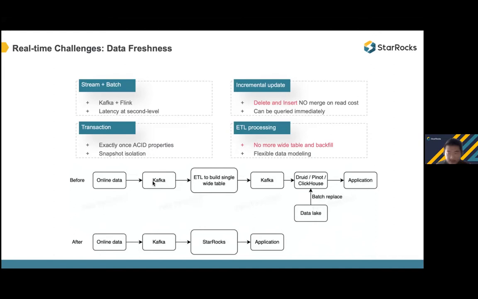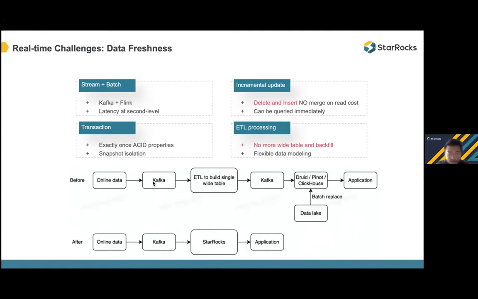Is there any small network interruptions or any other issue can happen? How can we still keep the data insert correctly when the issue happen? How do I rebuild the wide table when anything change? Because if without any real-time update skill, the backfill and the wide table rebuild will need time in hours. The answer here I will give you is StarRocks.